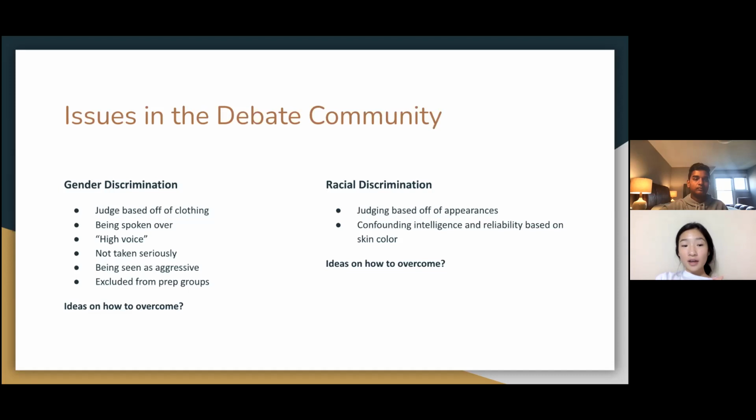For girls, there's a constant norm of being spoken over, and you need a good balance of not coming off as aggressive but being assertive, which is a fine line between both. I kid you not, there have been judges who commented on someone from our team, the Vestavia debate team, saying that her voice was too high and it made her speech hard to listen to, which is ridiculous. But stuff like this happens in debate. You just have to move forward and know that it's not always going to be fair, but it's not impossible to overcome.